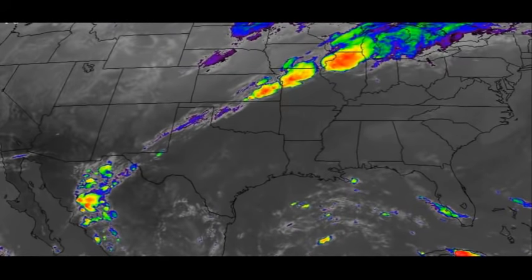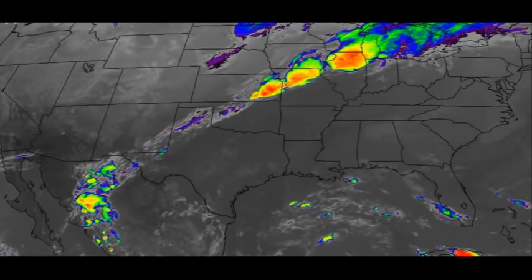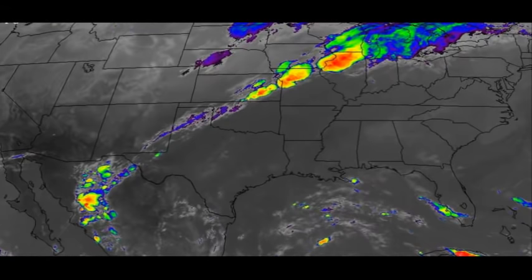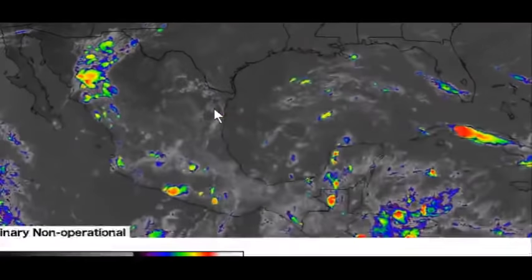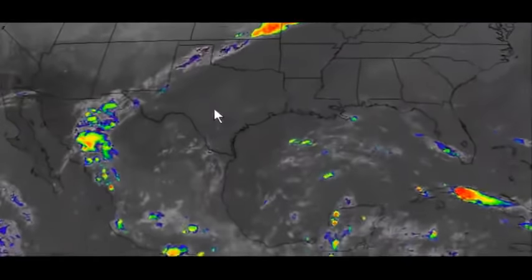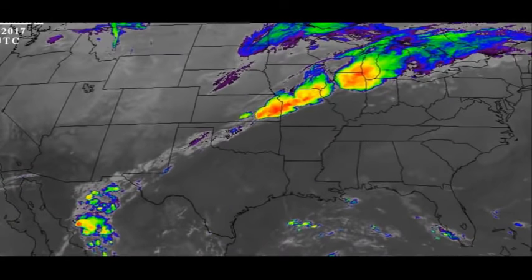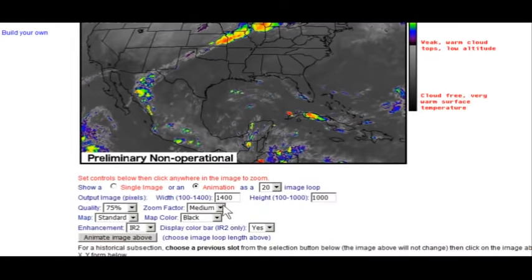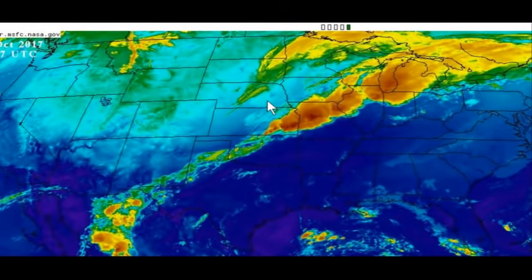David Moore says if you check the GO-16 infrared, you can see the cold air mass, not just the storms, but the air mass itself. Okay, am I looking at GO-16 here? What I can do is change the enhancement scheme, and we can definitely bring that air mass out a bit. Let me try changing the enhancement curve a little bit here. Yeah, that definitely shows it right there.